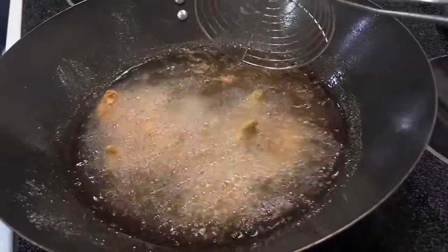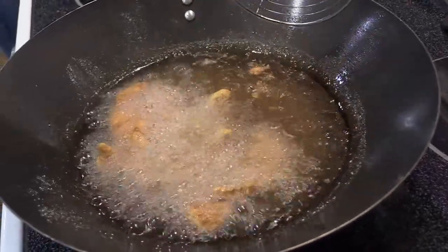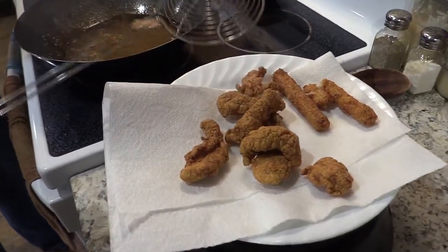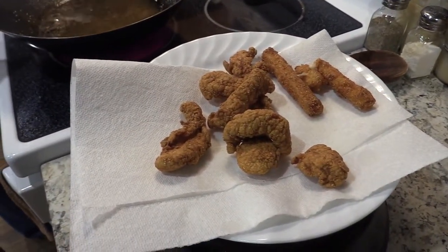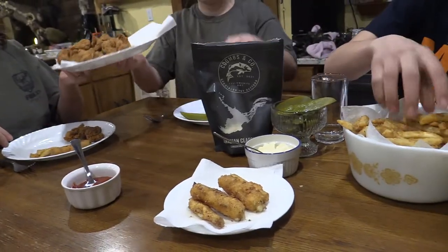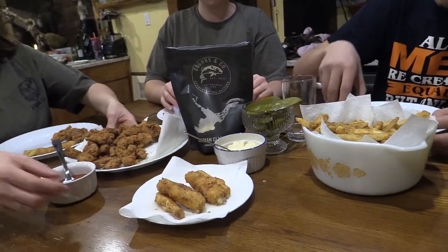Using the Coombs & Company batter also works well for cheese sticks, mushroom caps, and deep fried pickles. Get creative! Serve this to some family and friends, and we assure you that everyone will be diving in for seconds.